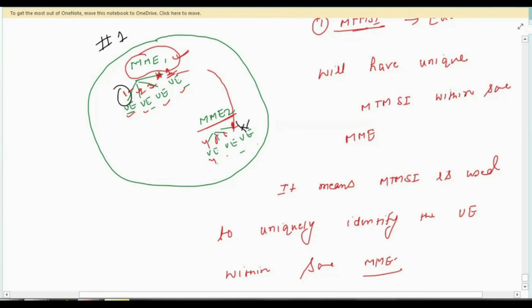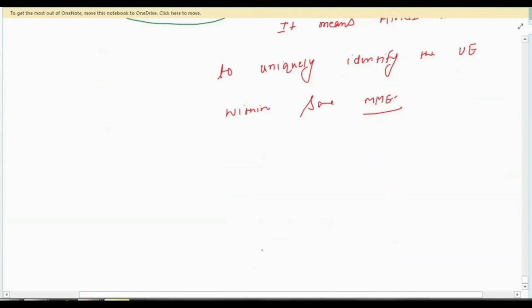Physically they are two different UEs, but their MTMSI is the same. So how can we uniquely identify the UE within the pool area using the MTMSI? We cannot. The MTMSI uniquely identifies the UE only within the same MME. But if we have to identify the UE within the pool area, then we need another identity, and that is called the STMSI.